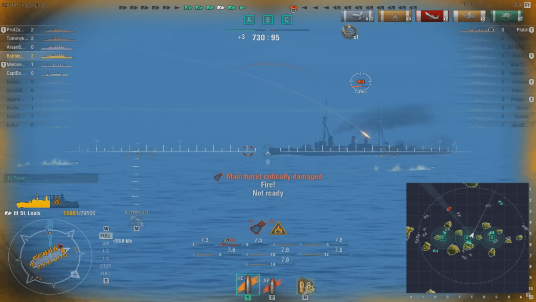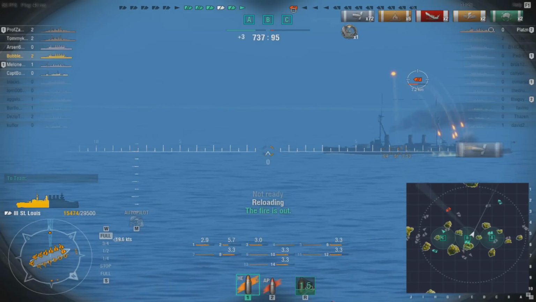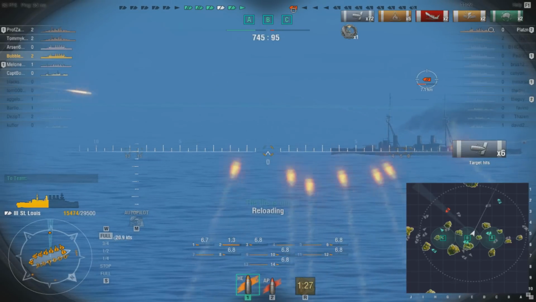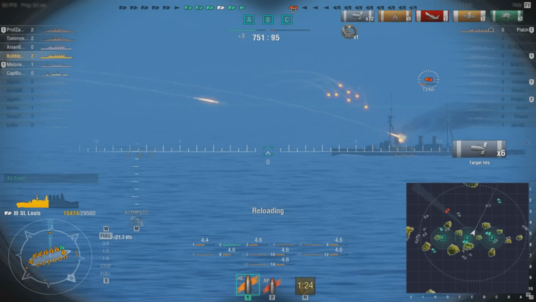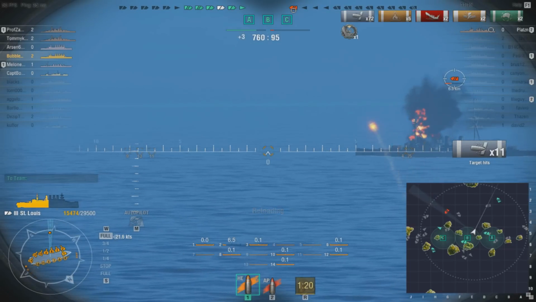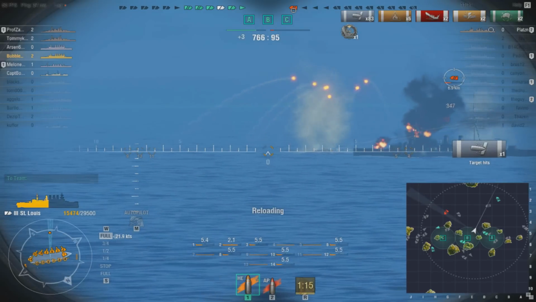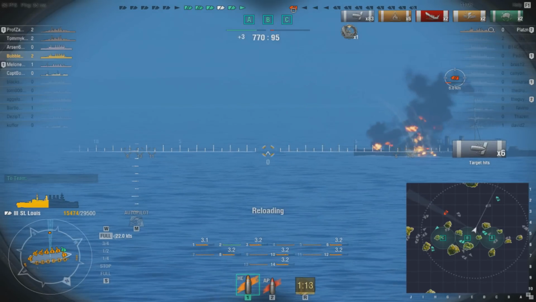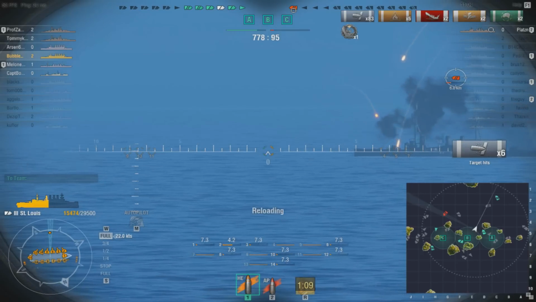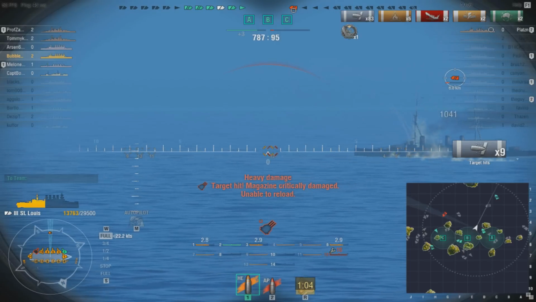We're actually on fire ourselves now. We'll just put that out as soon as our repairs are ready. There's a torpedo running past. He's just managed to dodge that. We just need to get all our firepower down on this guy now. Try to end this game. There's more torpedoes flashing past him. We've managed to set him on fire. Another full salvo. Nice. Took out a couple of his guns there. Another full salvo. 2 more torpedoes flash past.